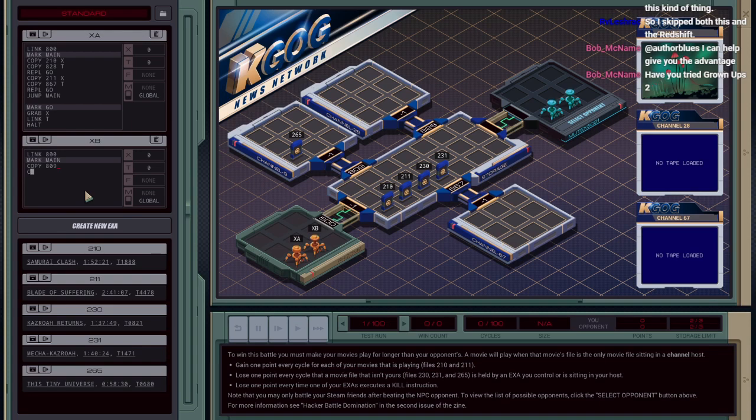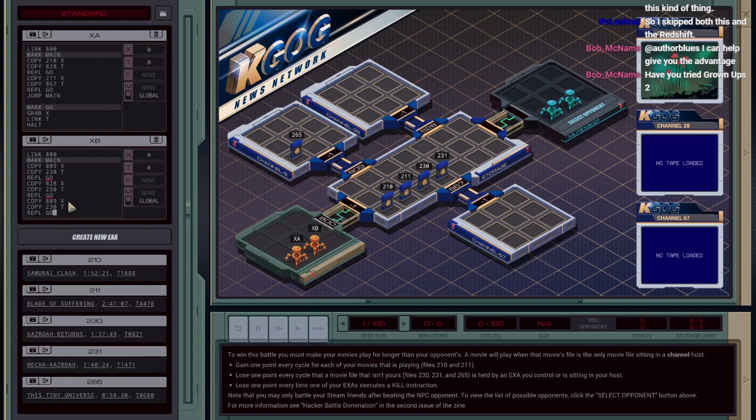Copy 809 into X, copy 230 into T, REPL go. Eight to 8. Seven. I'm gonna need 9 copies of this.